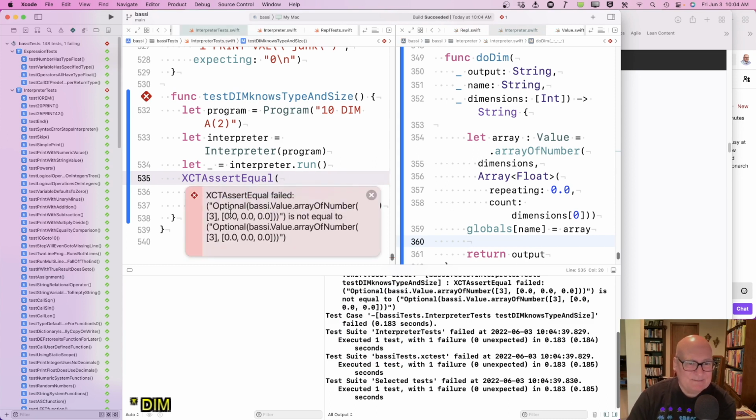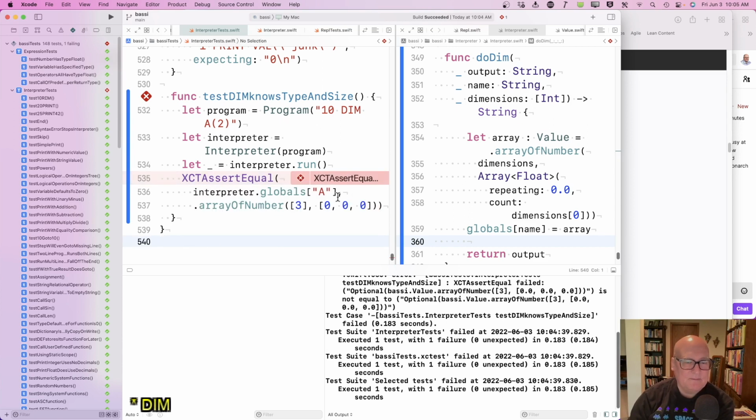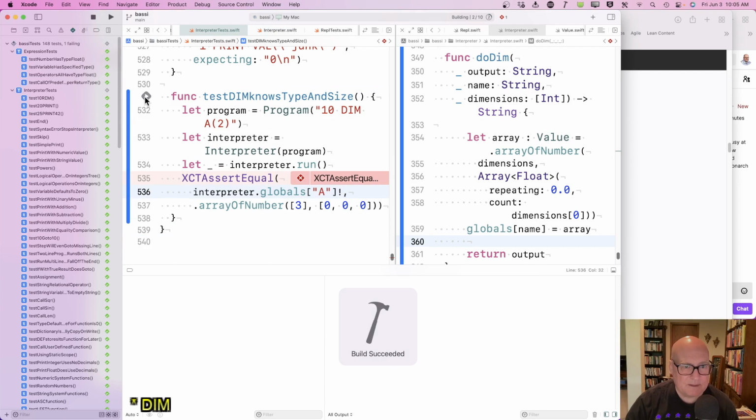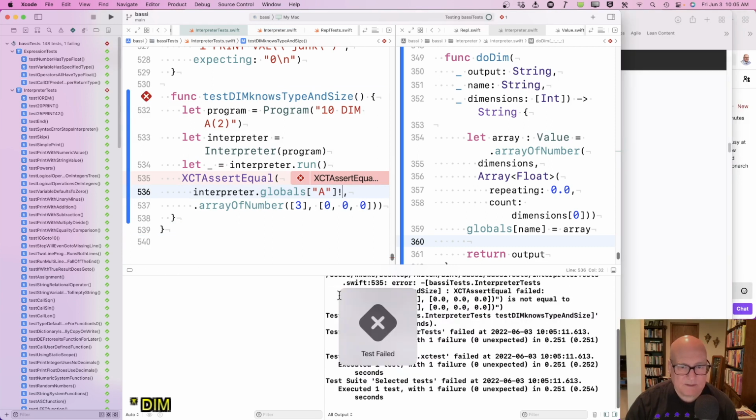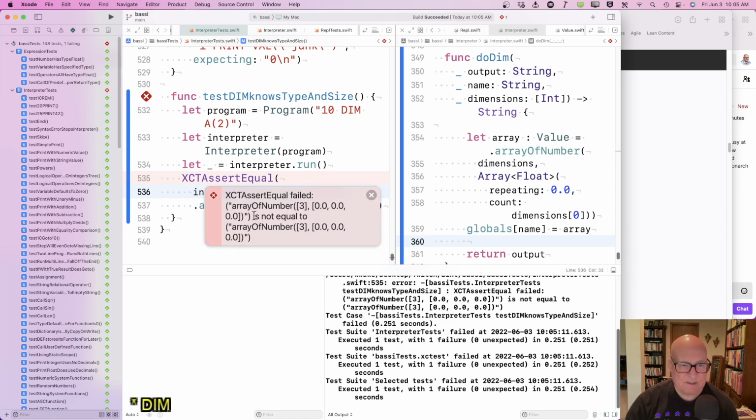Okay. Optional. Basic 3, 0. Let's say we know we're getting one back. I don't think that's going to help anything. It's just a more direct mismatch. Okay, but it gets the optionals out of there.